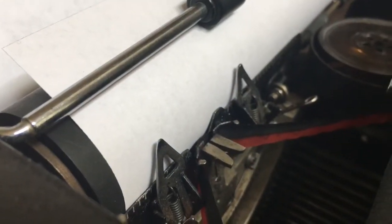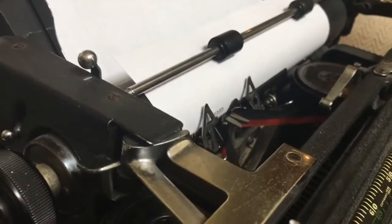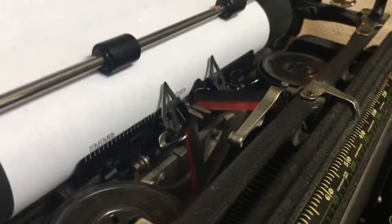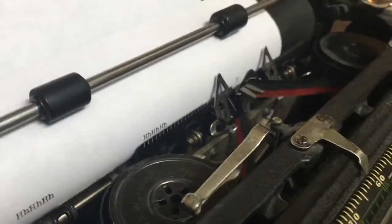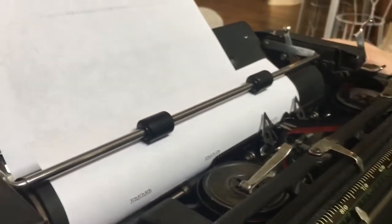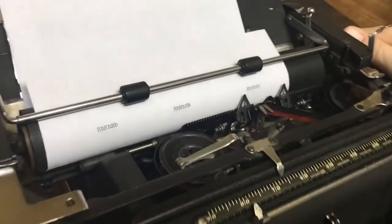Now for a quick alignment test. Are you ready? Capillates knowledge. There's another carriage release over here, by the way, in case you didn't know that. Capillates knowledge. Try saying capital H while it's typing that fast. I dare you. I double dog dare you. Okay, that looks pretty good.